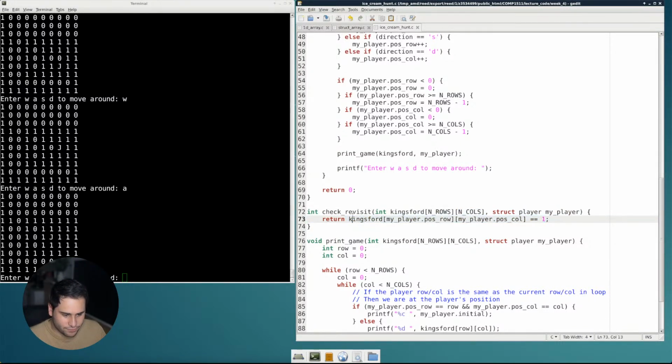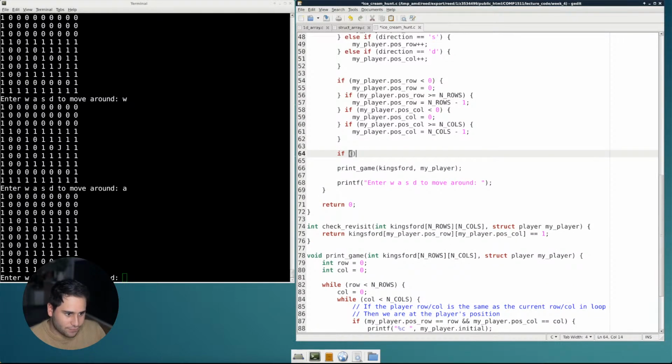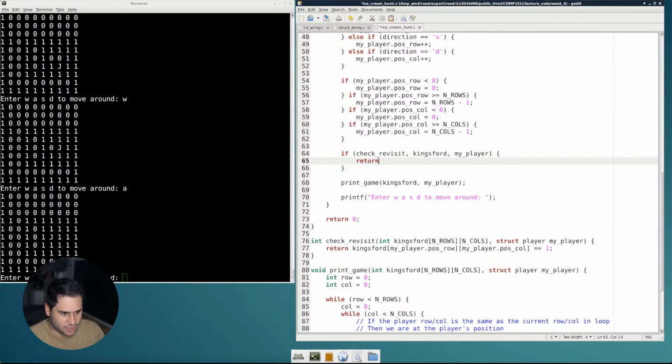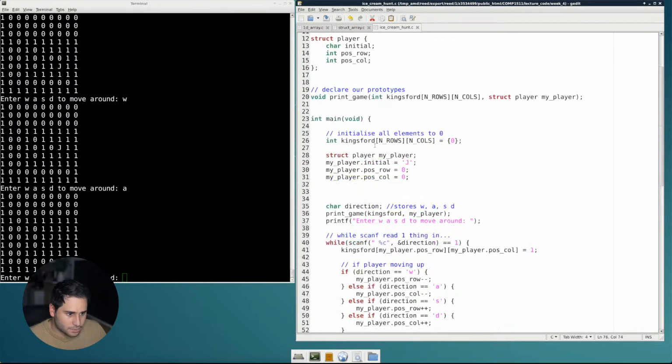Otherwise, it will return false, which means over here we can say if check revisit Kingsford my player. If that's true, we can just do something like a return 1 to end the game. We can come up with nicer ways to do that in the future. Then we just need to declare this prototype.